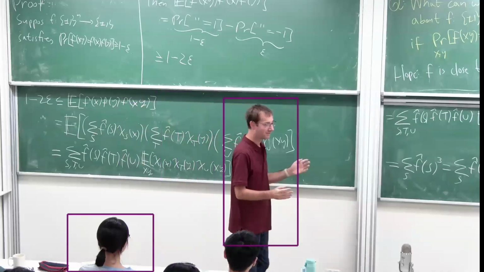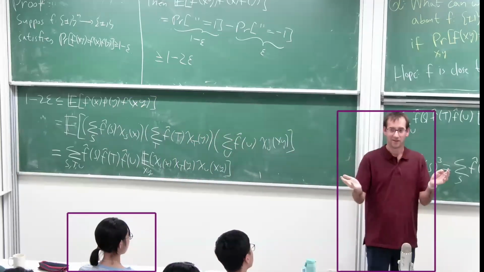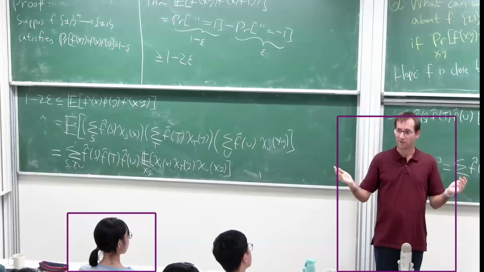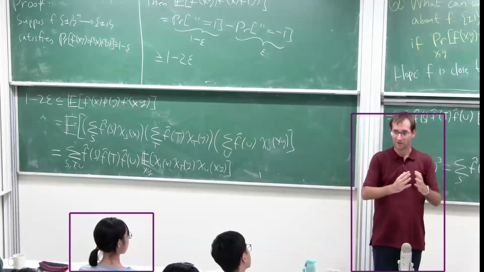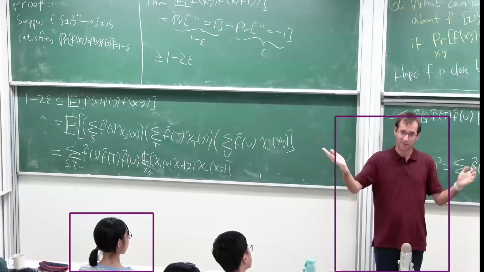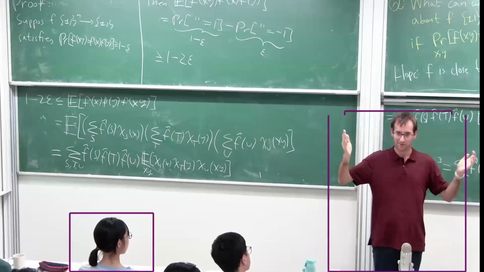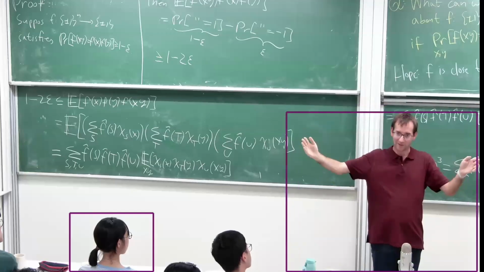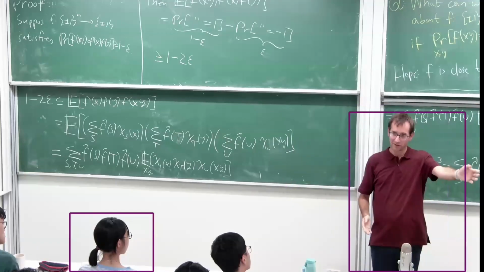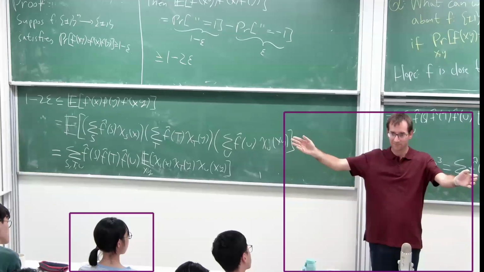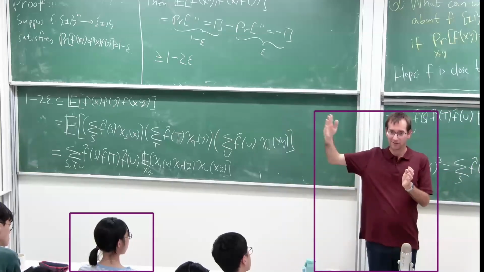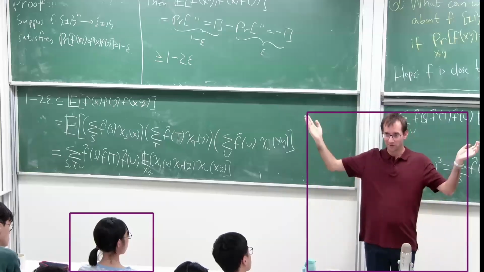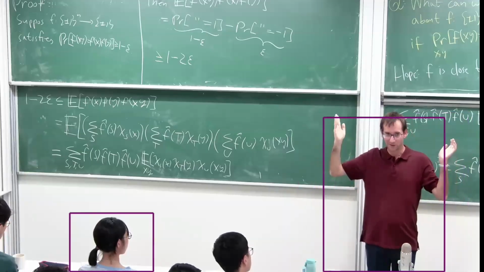And why square root n? Because roughly speaking, this is the central limit theorem. If we sum all of your coin tosses, then with probability 0.9 the sum will be between minus constant times square root n and plus constant times square root n. So in order to bias it past 0, it's enough for me to pay some constant times square root n, where the constant depends on this 90%.